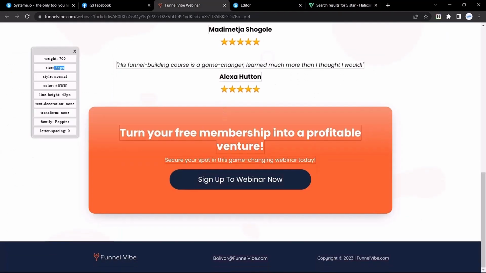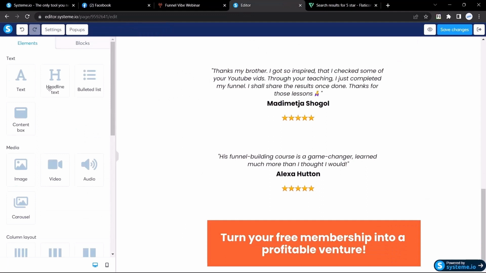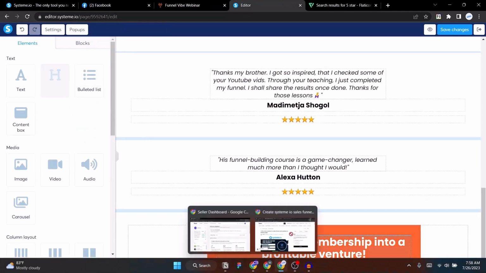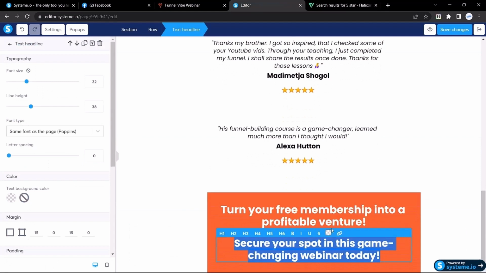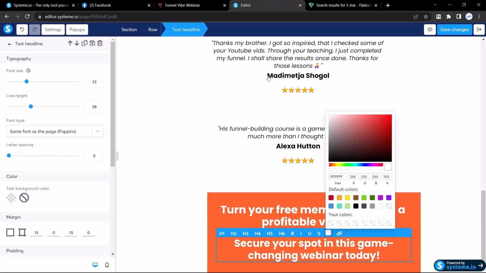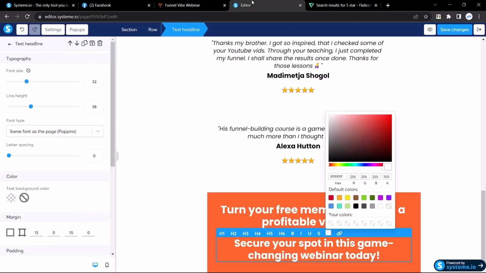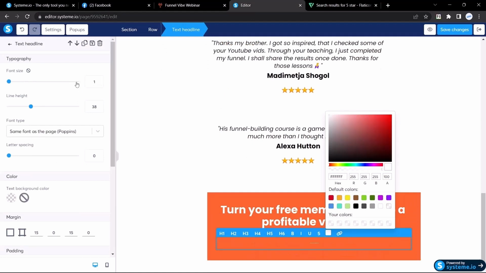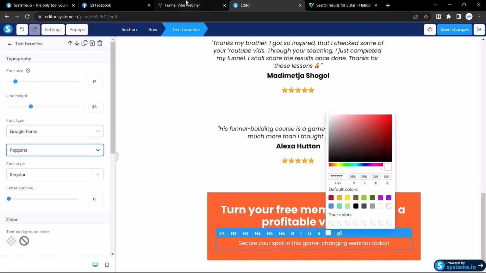Now let's copy the text, come over here, click here, and duplicate this headline text over here, double click, press Ctrl V, select all of the text, change the color into white, and now click the text, font size 17 pixel and Poppins. So change the font size into 17 pixel, and the font family is Poppins, from Google Fonts, write down here Poppins. So it's done.